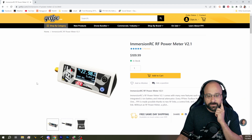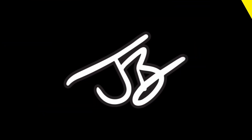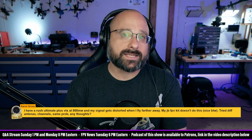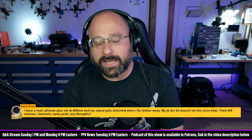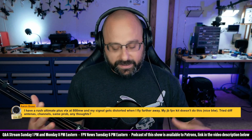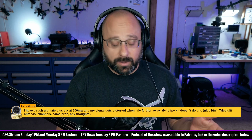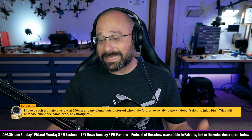Check the antennas for sure — maybe you have a broken antenna on the Rush VTX. Also check the LEDs to make sure the Rush VTX agrees that it is in 800 milliwatt mode. Sometimes your VTX table is messed up in Betaflight and you think you're setting it to 800 milliwatts but it's not actually going to 800 milliwatts. When the VTX has LEDs on the outside you can check the output power it thinks it's at.